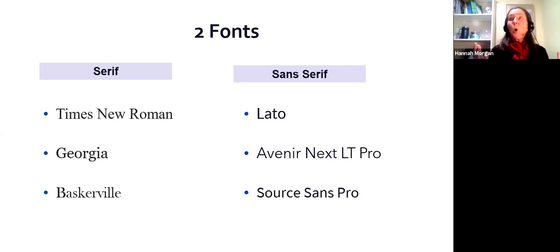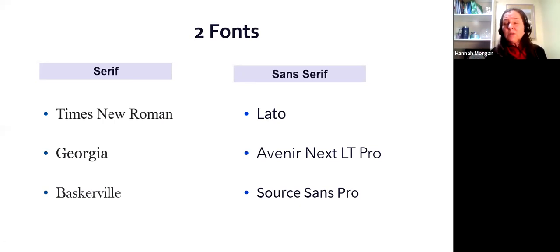If you're reading a real book, like a hardcover book, then you usually see that font is in a serif font because it's easier to read. The words flow better. On computer screens, we tend to see websites designed and text presented in a sans serif, which means without the foot or without the little tail. Those are fonts like Lato, Avenir, Source Sans Pro. So just to give you that comparison, you can see the serif versus the sans serif.